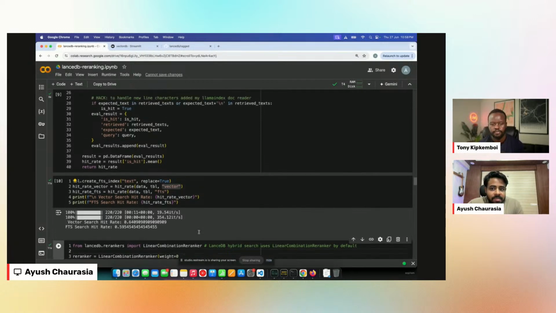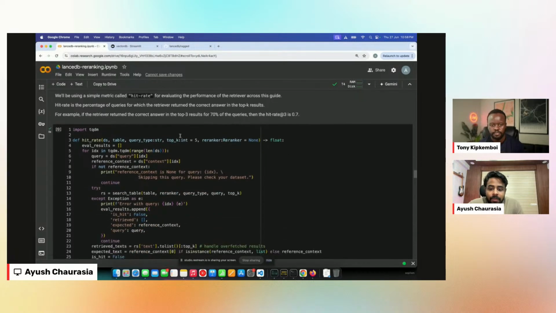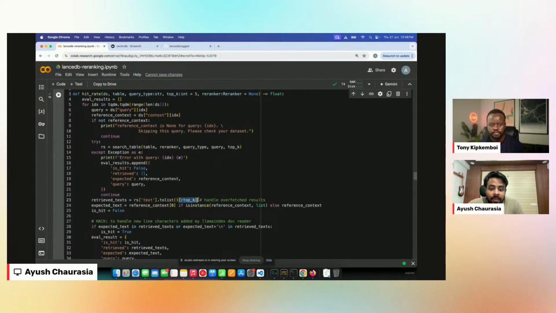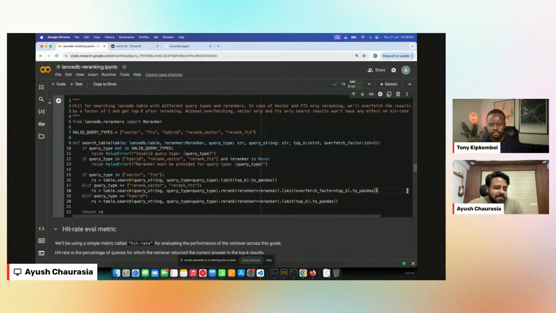I missed one important thing here. With the result set that we get from this, we again get the top K to handle the overfetched results. I just didn't want to increase this line here; you can do it here. Essentially, whatever we overfetch, we re-rank, and then we go back to top K, so it's getting the same number of results.